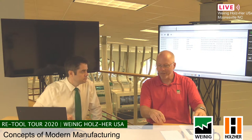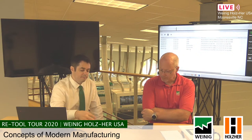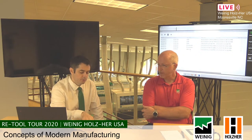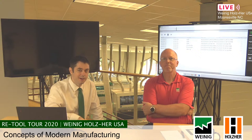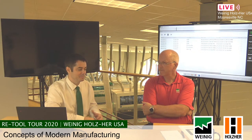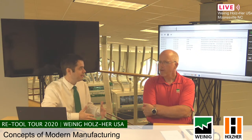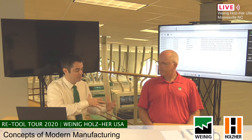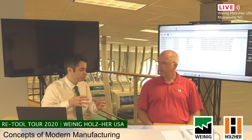All these different choices affect every characteristic of every part and how they fit together. In a solid wood fine furniture application, you're dealing with many different types of joints. Based on the product, there's different joinery for every application, and the actual joints need to scale — it's not one-size-fits-all. You can't always do the same size mortise and tenon, so that has to scale, but not always the same way.